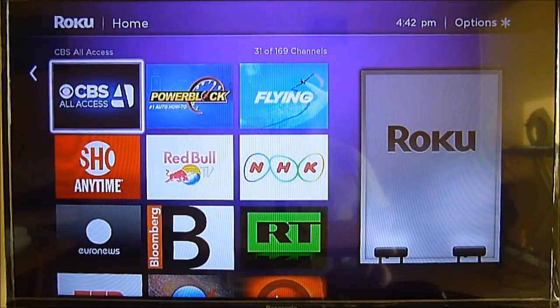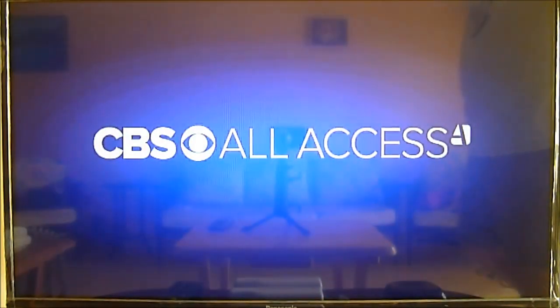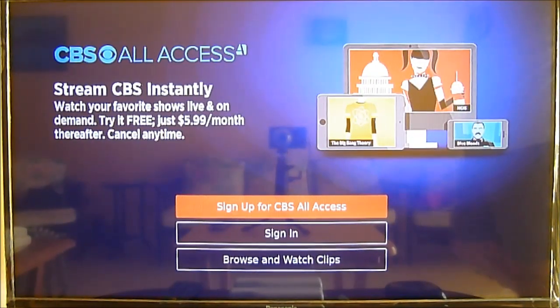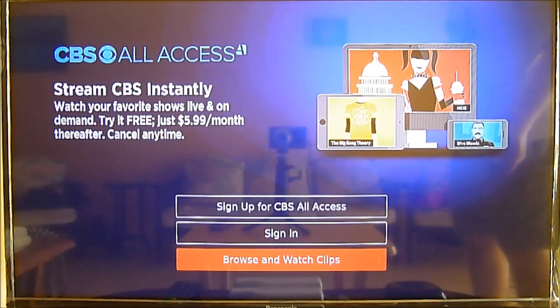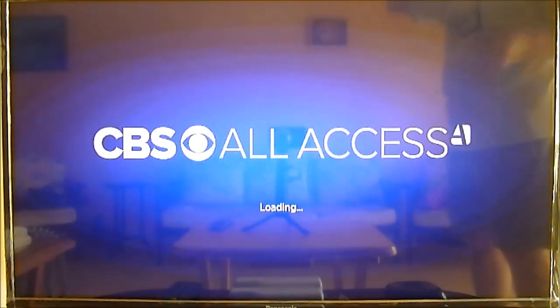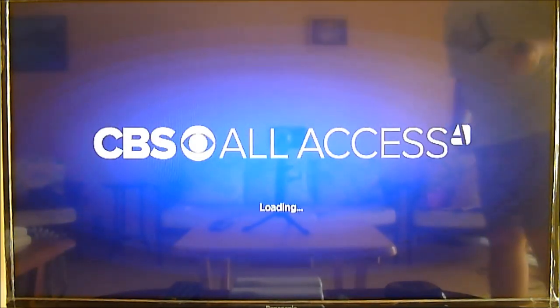Okay, now I will show you really quick what I was talking about, the advantages of using Plex. You'll see that we will access the CBS channel, which is now CBS All Access. That's because now they charge you, I think it's $5.99 per month, to access all of your favorite CBS shows. However, you do have to have a US issued credit card. That's not a problem if you live in the States, but if you live overseas, it might be an issue, because you will only be able to browse clips. You will not be able to watch the shows or full episodes.